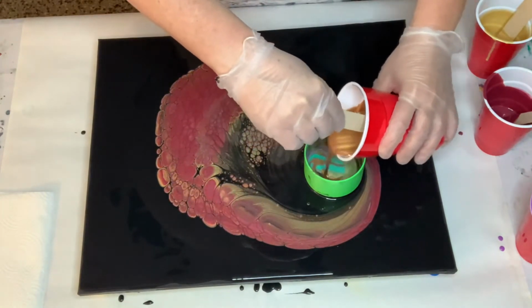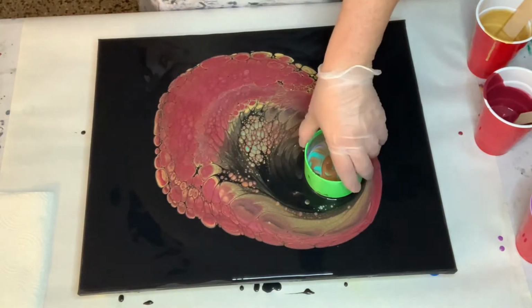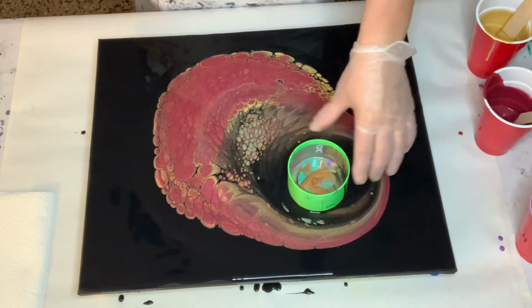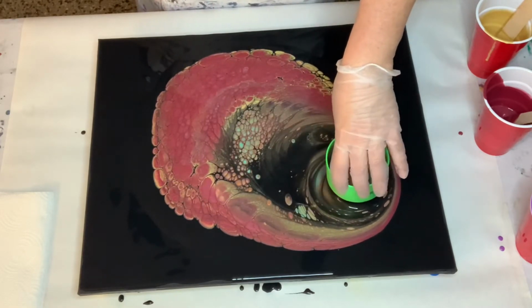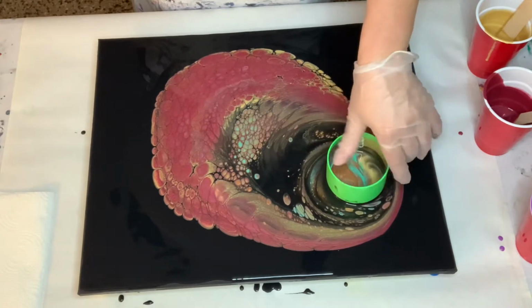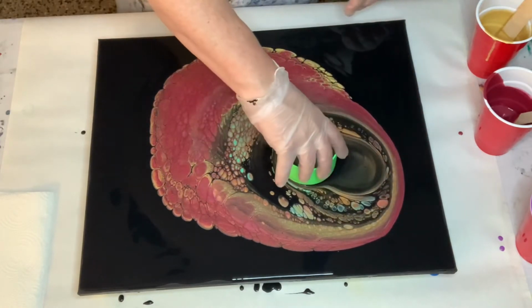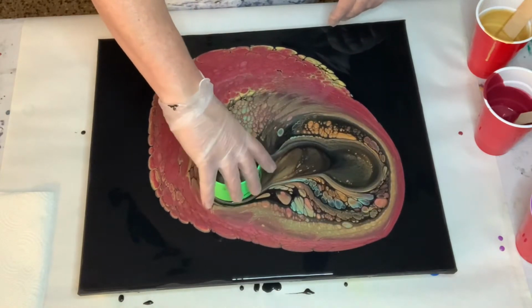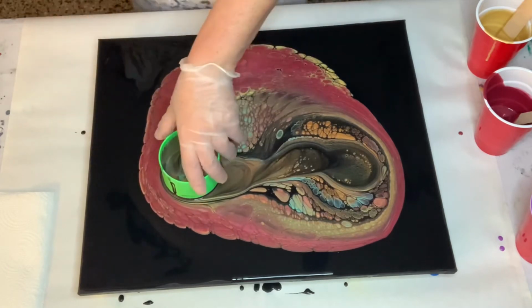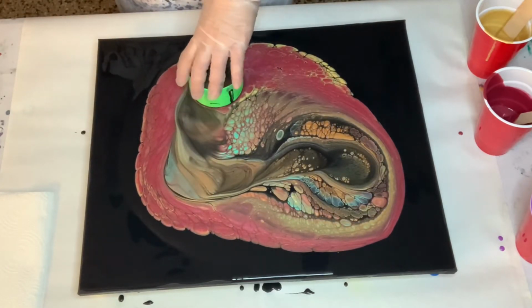So I'm not going to be using, look, I'm adding even more paint. Why am I doing that? I already know I've got too much on my canvas. But anyways, it's at this point that I realize I'm not going to use my palette knives or my catalysts on this particular painting. I'm just going to swirl the cup around just to see what kind of reaction I get. Hopefully not muddying it up too much, leaving some of those cells in place.